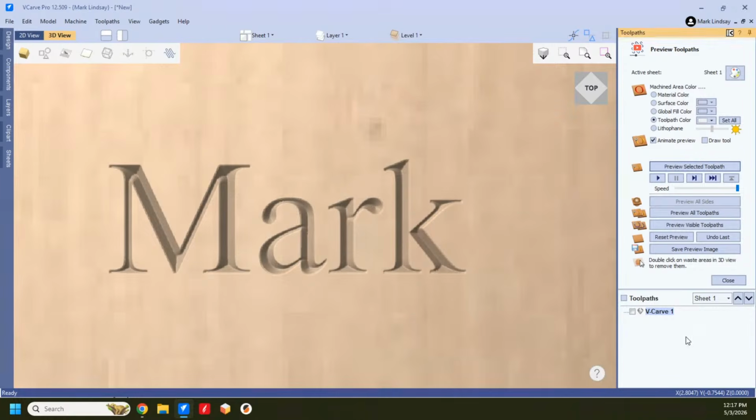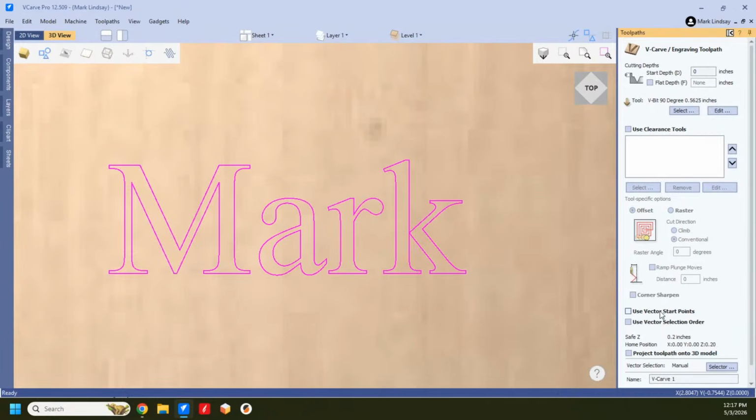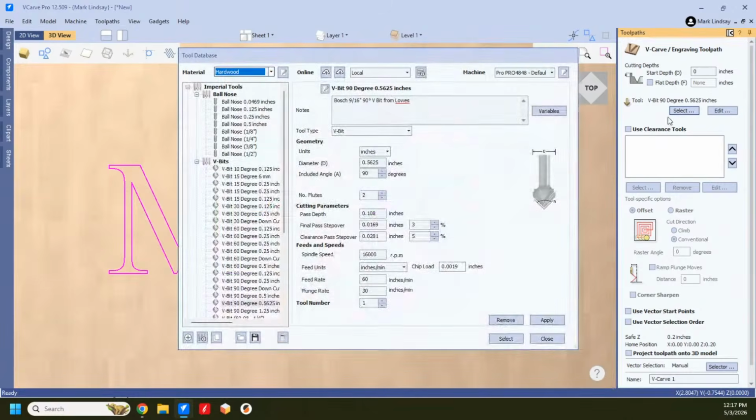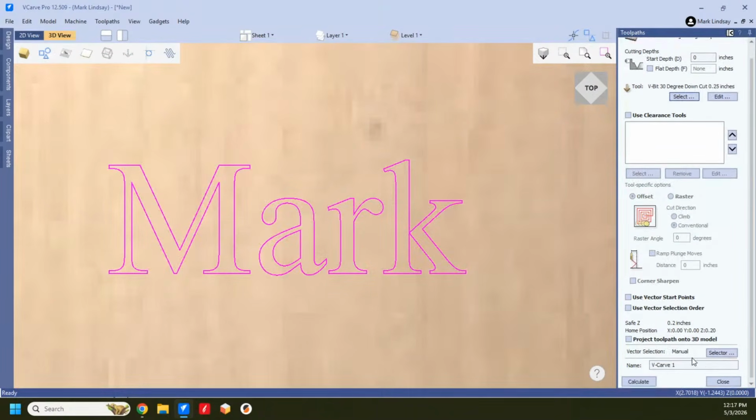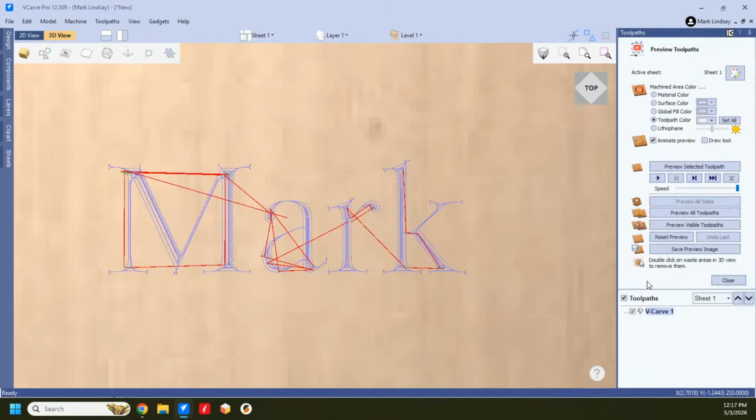But if I reset the preview, go back into that toolpath, and I select, let's go with 30 degree V-bit. My 30 degree Groovy Jenny, which is an excellent bit, by the way. So all I've done is I've changed that bit, then recalculated it. Now I can see it's making multiple passes to go deeper here.